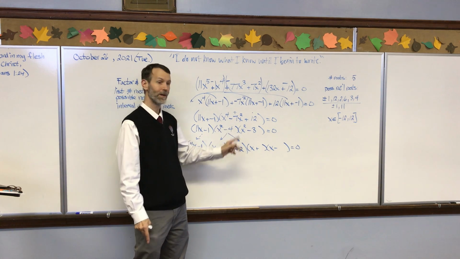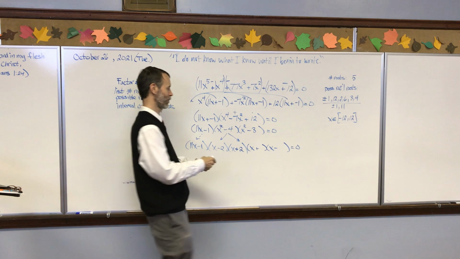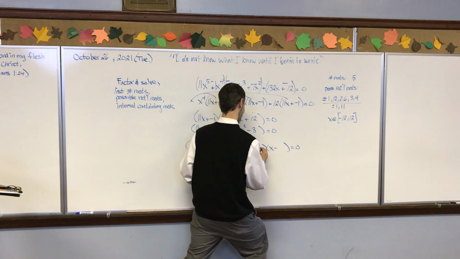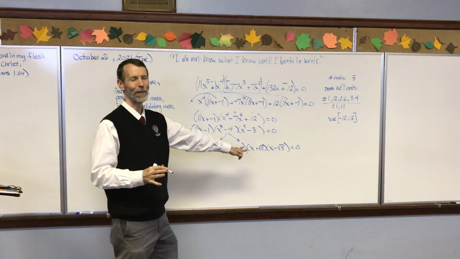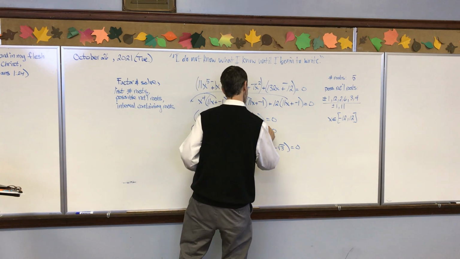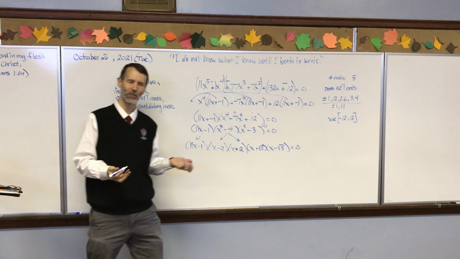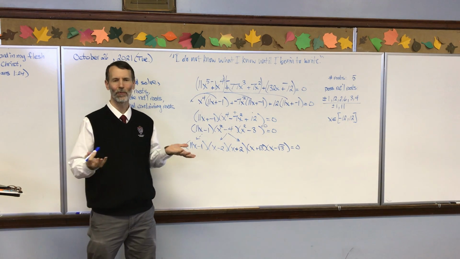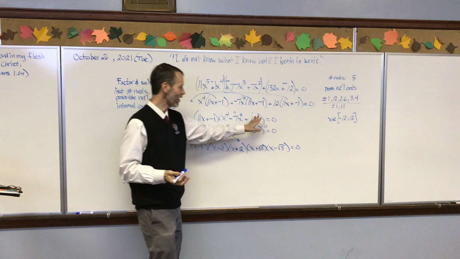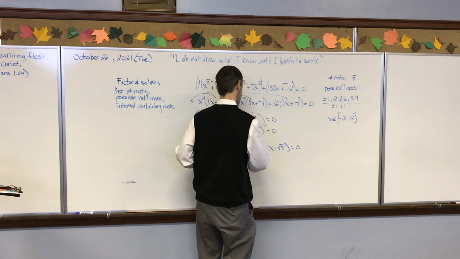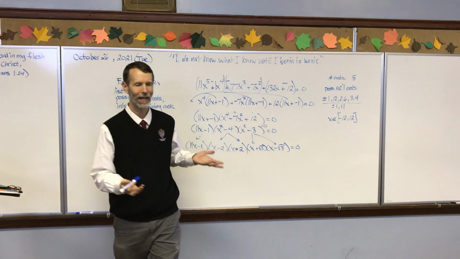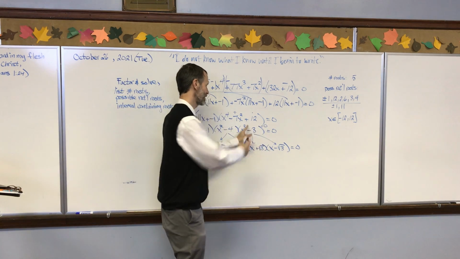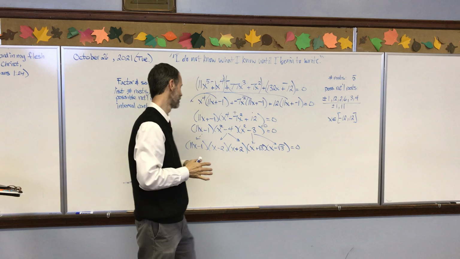Take the square root. What do you put here? Square root three. By the way, I was not counting on people to know that. You could have just set this parentheses equal to 0 and it would have worked just as well. We're eventually going to do the zero product property. If you factor this bottom, and this is actually a tricky one to factor, you can see the roots right away, but you don't have to. You could have just set these equal to 0 and it would have worked fine.